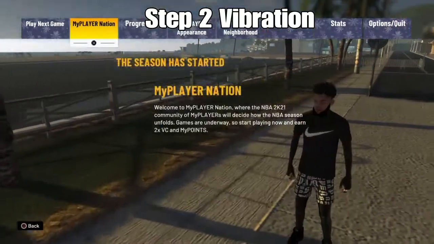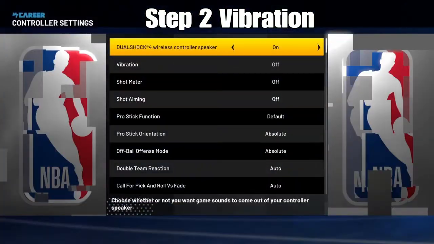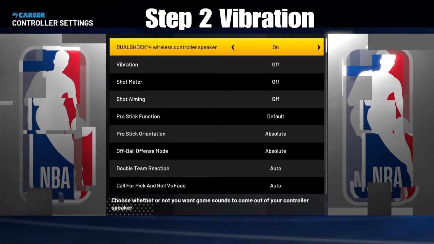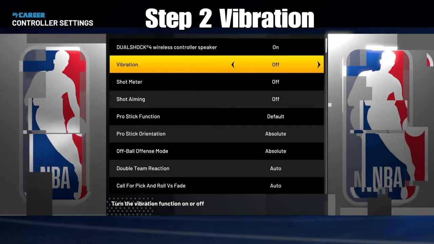Alright, y'all. So for step two, you want to use no vibration, bro. Do not use vibration. I'm telling you. I used to use vibration in the beginning of 2K21 and in all of 2K20, but since I turned it off, I feel like I've been shooting way better, bro.